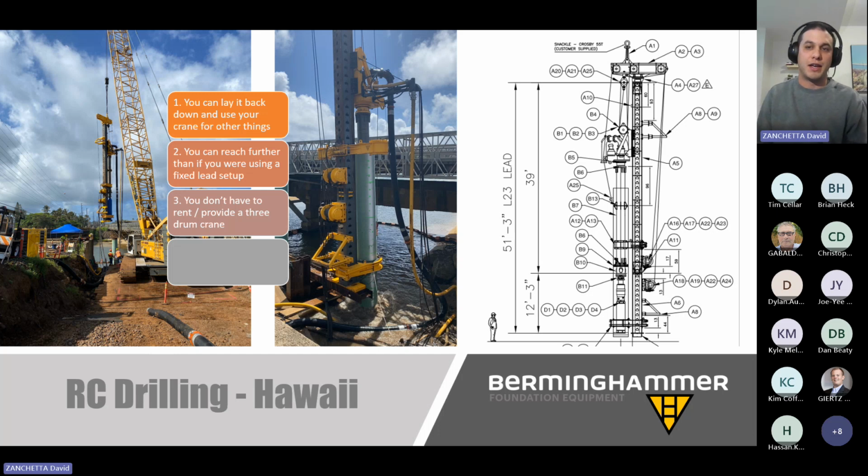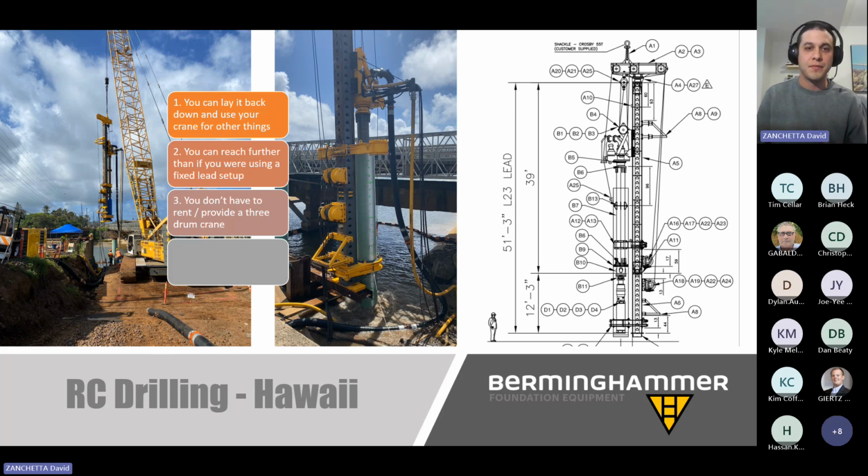So another example of a flying lead is this RC drilling project in Hawaii. This is an example of a project where we did a flying lead with 2 drums. You can see on the back of this diagram, this lead, we got 1 drum here, 1 drum here. They both go over the extended head sheave, and one holds the drill and one holds the pile. In this case, they do this because you want to hold the pile and help interlock it into the main bit. You have a ring bit. It's a reverse circulation case advanced drilling technique where you're locking into your pilot bit and then advancing the casing right into the rock.